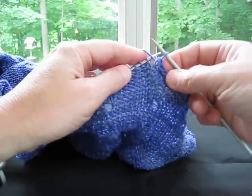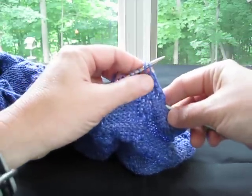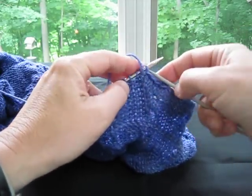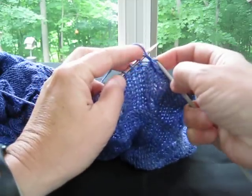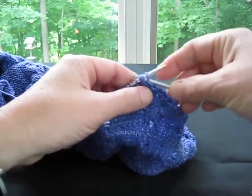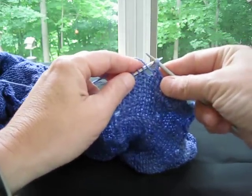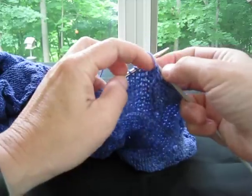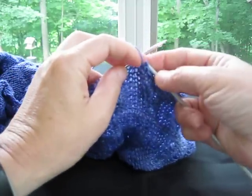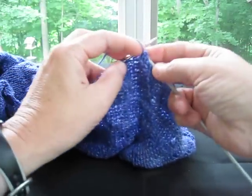For the purl version, as you might guess, you put the yarn in front, put the stitch back on the needle, and then purl the stitches together. Oops, lost it there. Purl the stitches together and slide it off. Replace with yarn in front, purl together, slide it off. Replace with yarn in front, purl together, and slide it off. Replace with yarn in front, purl together and slide it off.